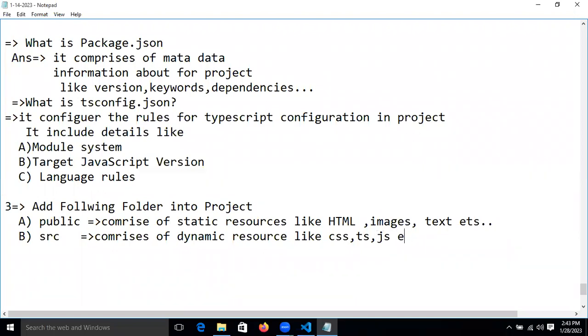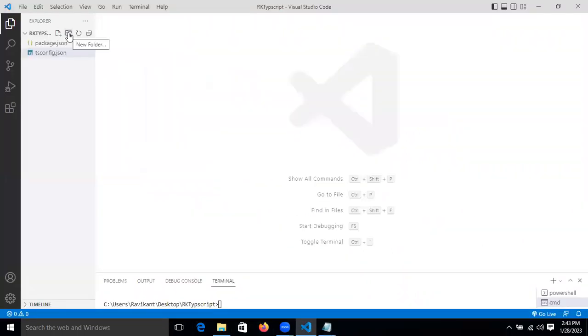If we want to maintain these kinds of files, then we will use the src folder. So now let's create both folders.